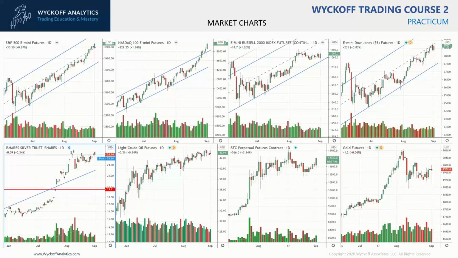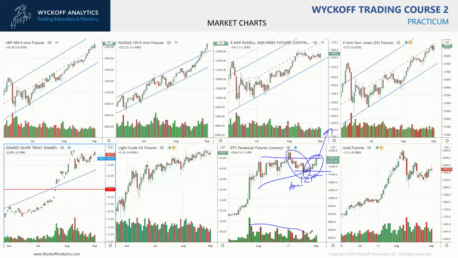Very interesting pattern in Bitcoin, where for the second or third time in the structure we form some kind of apex formation. We have some kind of phase C attempt to go down, and we are producing a local spring. And then after that, there are quite a few confirmations of that spring, and a nice resolution to it, suggesting that potentially we're still going to go up at this point.